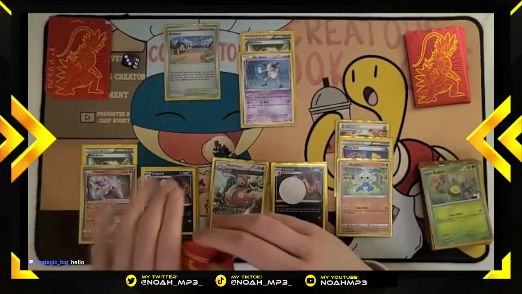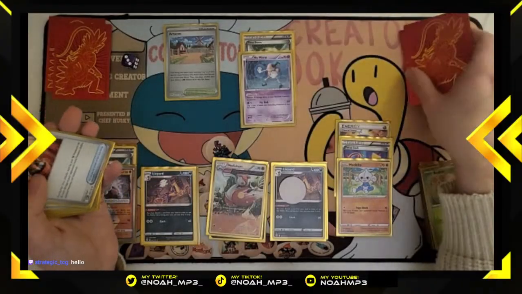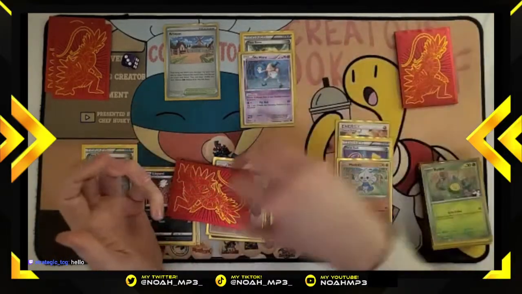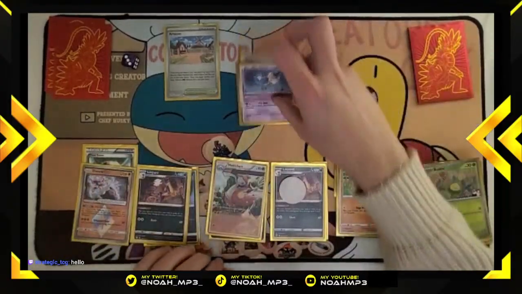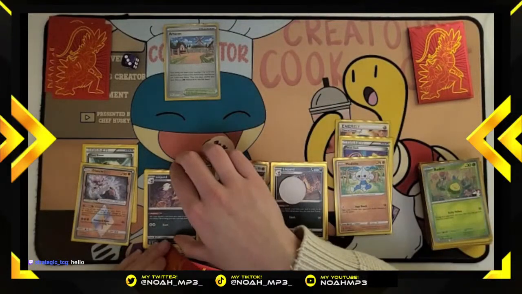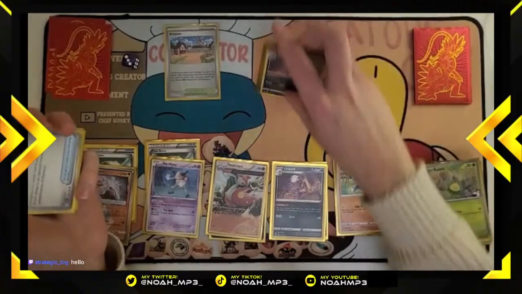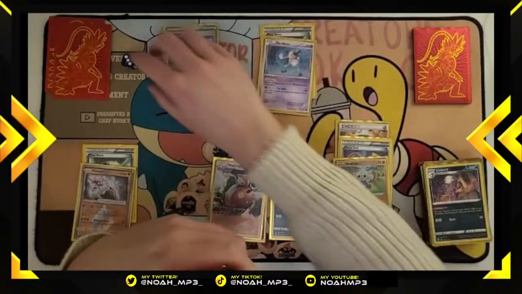And let's trade again. How many cards do I have? 5 cards. Don't want to trade again. Let's retreat into Liepard and pass. Probably KO Liepard. Push Mr. Mime.